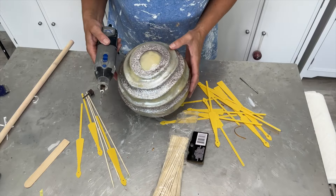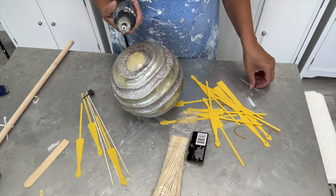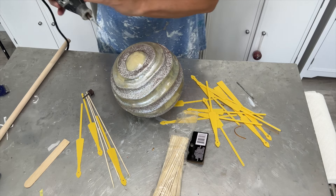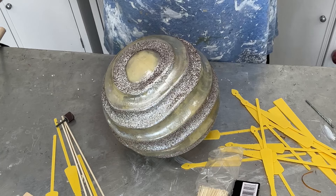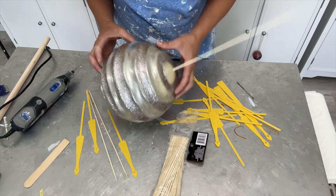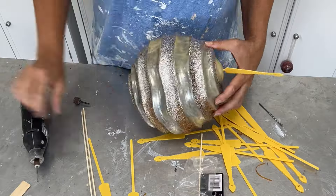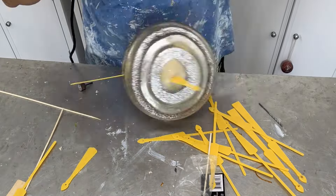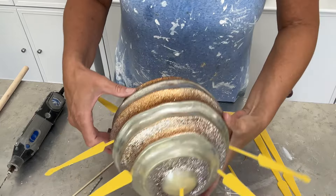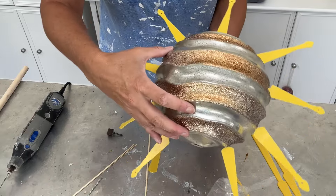I have my Dremel and I'm going to drill some holes in here. I don't think this is a drill bit — this looks more like, I don't know. I'm sure I'm using the wrong bit and somebody will make fun of me, which is fine. But I'm going to do it — you can't help it when somebody uses your stuff and can't find your bits. The skewer stick will fit through here, so that's good. I've got to go a little wider for the fan blade pieces. I took my Dremel and went around the whole ornament and made the wider holes first for the rays from the fan. I have all the holes in here for my fan blades. Not too bad, right? Good start.